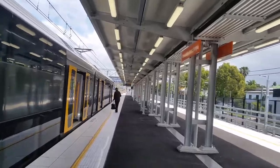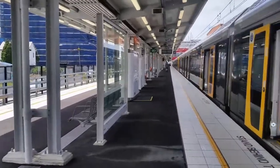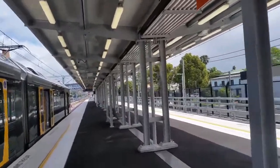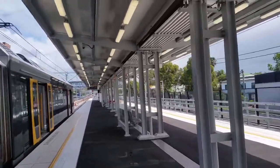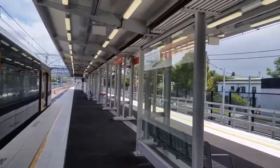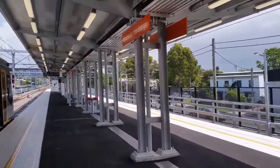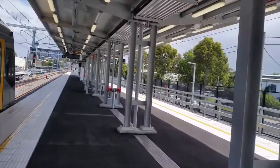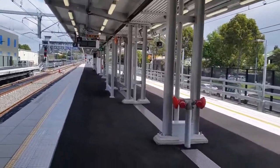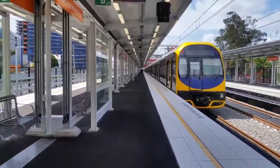This station doesn't get very busy. I mean, there's practically no one here. Apart from looking like your ordinary platforms, and much newer than most of the other stations on the network, there's nothing too special about it. It's just that it's a kilometer closer. This station is literally 100 meters away from the old Wickham station, so they've just gotten rid of Wickham, moved it 100 meters up the track, and just slapped a new name and laid some new platform and tracks down. And here is Newcastle Interchange and H42 right there.